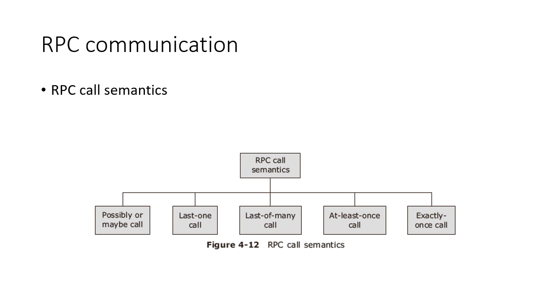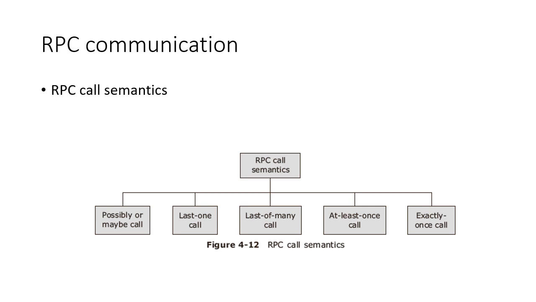Then we have at least once call semantics, and this semantics usually guarantees that the call is executed one or more times but does not specify which result is returned to the caller. So the situation is that the execution is sure, but we do not know which execution did happen. It can be implemented using timeout based retransmission and without considering the orphan calls.